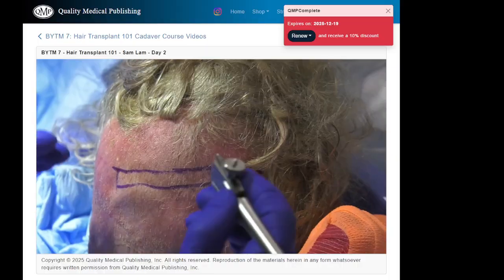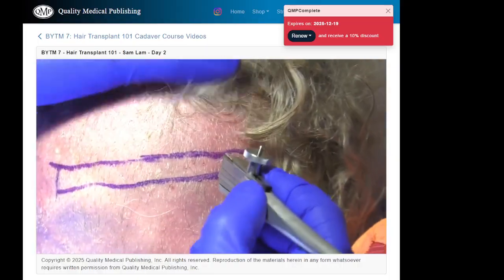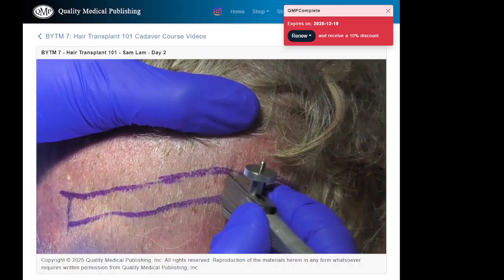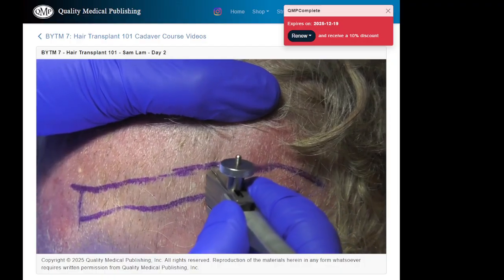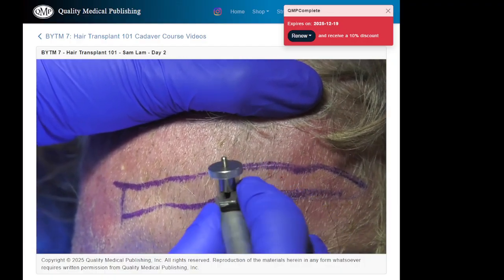You want to score both. So how do you do this? Basically, what I'm doing is just scoring. Now, there's no blood trail for me to really see this very easily, but I can feel the pressure on both, and I'm not going so deep that I'm cutting way into it.